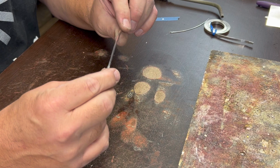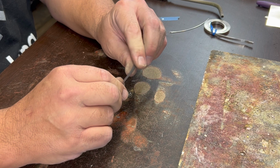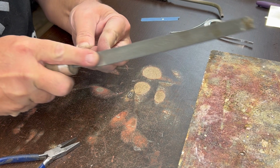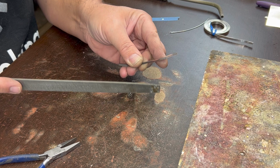Okay, so I want this to kind of smoothly merge into that wider area, so I think in order to do that, it might help me if I bent it a little bit like this so that I can file it into a nice smooth curve. Just a little gentle filing, like to kind of merge those two nicely. Oops. Kind of make that look nice and smooth.